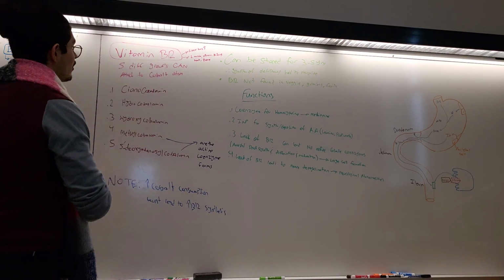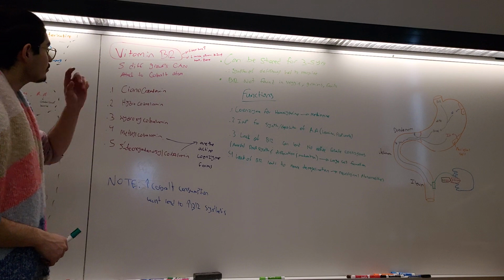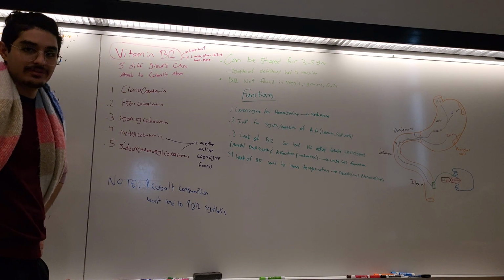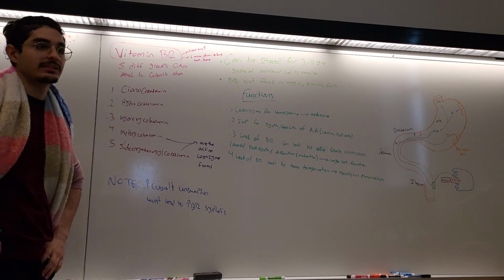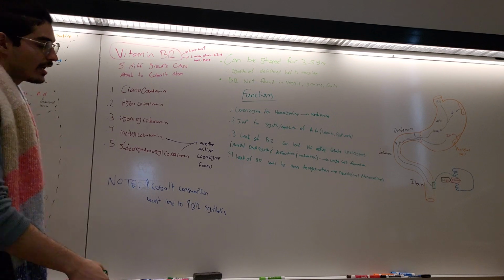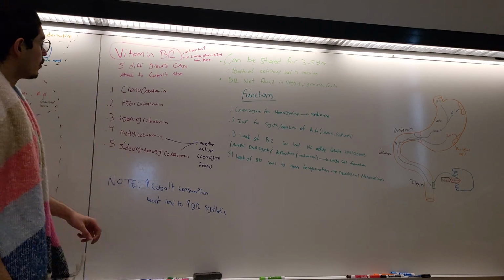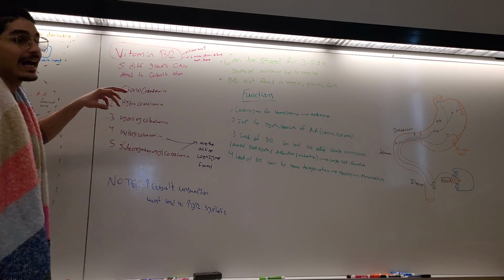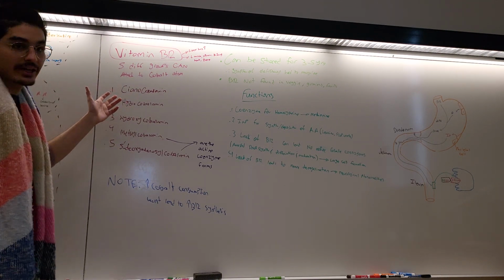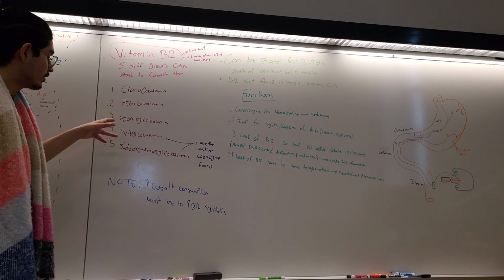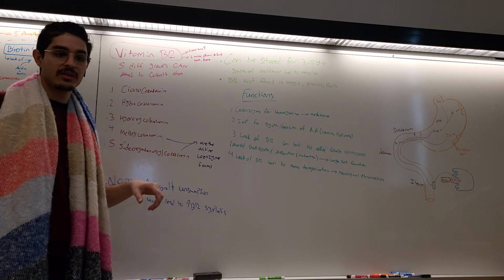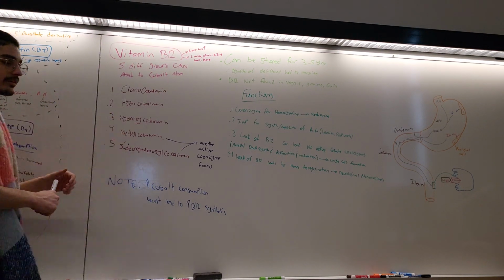So vitamin B12. This is also called cobalamin. Okay, why cobalamin? Because it has a cobalt group right in the center. Okay, and 5 different groups can actually attach to the cobalt atom. Okay, you can have cyanide, you can have water, you can have a hydroxyl group, a methyl group, or a 5' deoxyadenosine. And these are all named accordingly.